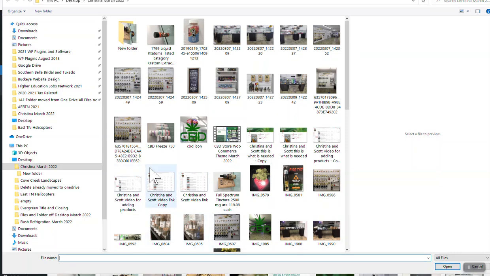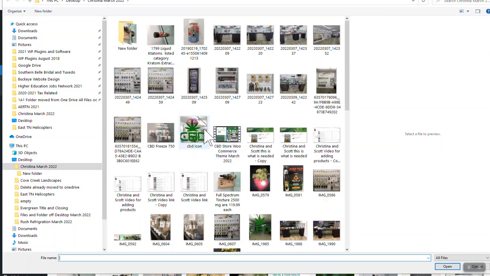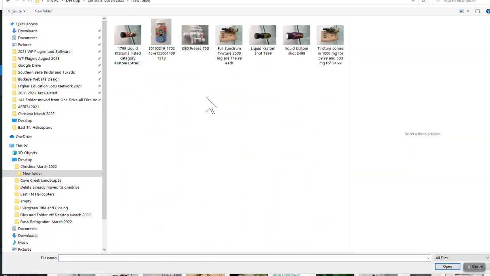You could email them to yourself or text them to yourself if you've taken the pictures using your phone. But what you'd want to end up doing is getting these images, and I believe all of these have already been uploaded, so I'm not going to upload them again. Yeah, I'm pretty sure they all have been. But as an example, these have already been named here also.